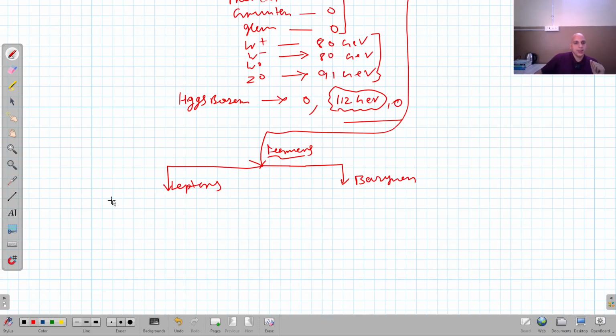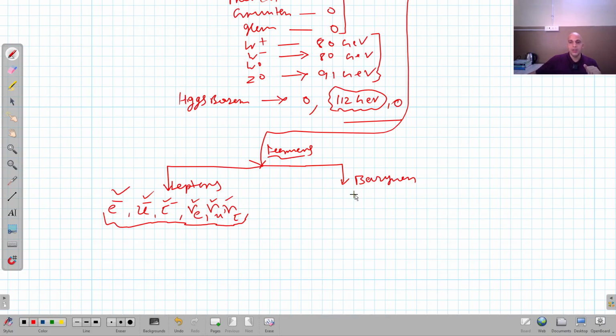Leptons contain 6 leptons, I told you: electron, muon, tau, right? Then you have mu negative, then the tau particle, tau negative, and then you have 3 neutrinos associated with them. So we have to remember that this lepton family has 6 particles: electron, muon, and a tau particle, and the 3 neutrinos associated with these 3 particles. So this is the family of leptons.